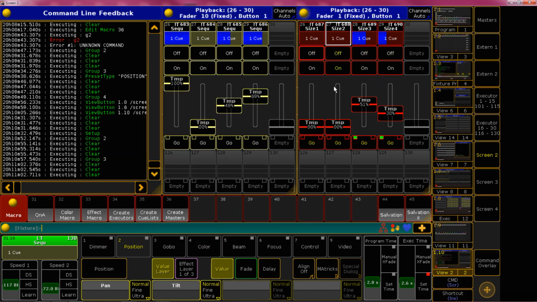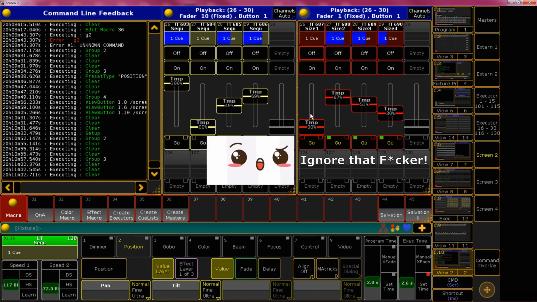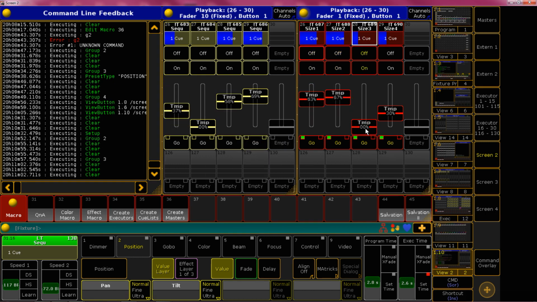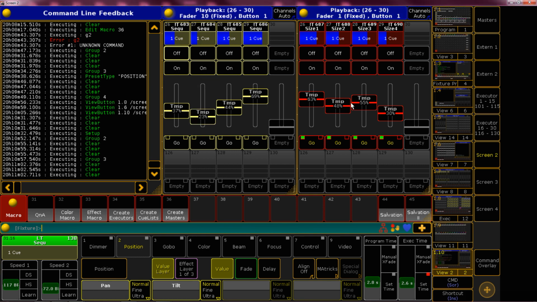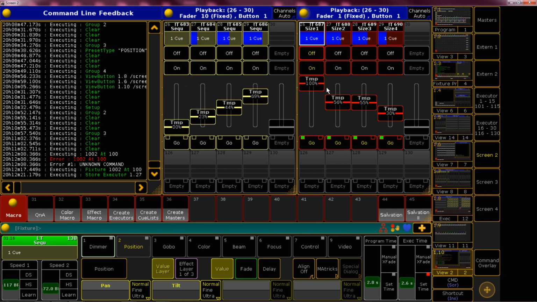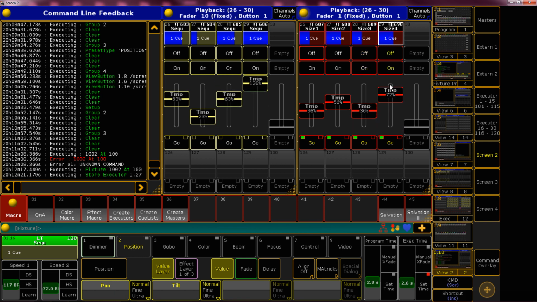Right, I don't know what this one has for a problem, but the rest is working. Must have been something wrong with what we stored. Anyway, the rest works like a charm. It's beautiful. So yeah, that's it for me today.